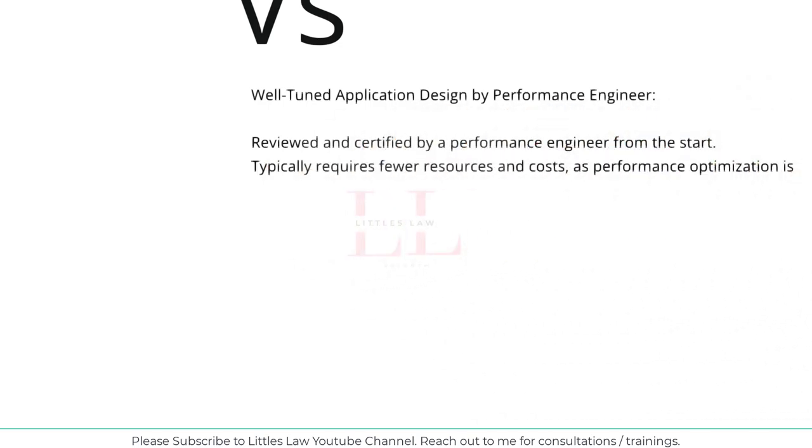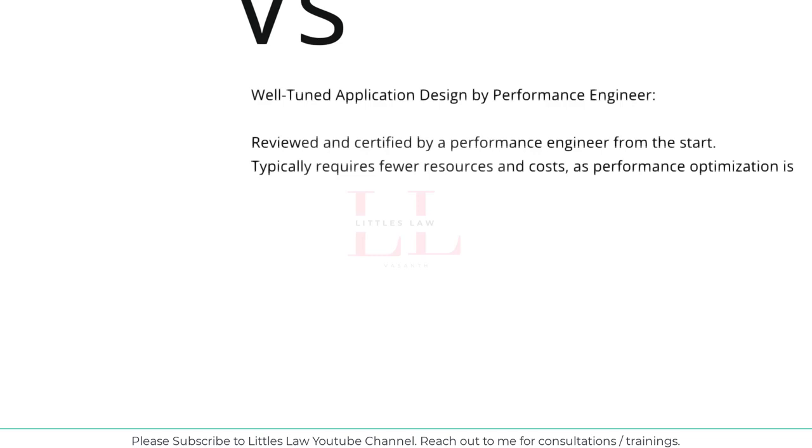The benefit of early optimization is that it reduces the need for rework, which saves time and money, and keeps you on your project timeline. The application is built with performance in mind, which leads to fewer surprises during testing, and resources are used more efficiently as changes are less disruptive when made during the design phase. For example, a performance engineer reviews the application design and ensures database queries are optimized during development. As a result, the application performs well under load and no expensive fixes are needed later.